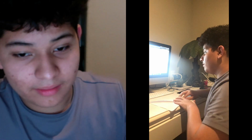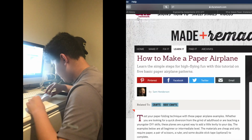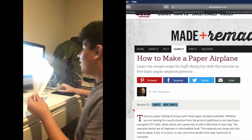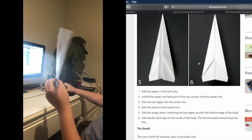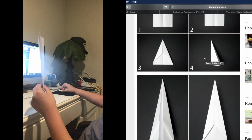Fold the wings down, matching the top edges from the body, and then double stick tape to the inside of the body. Excuse me, what does that mean? 12 seconds later. Whoa, that literally makes no sense at all. Okay then. Nah, I'm just kidding. You just have to make it more skinnier. Wow, that made no help. Then, wait, what?